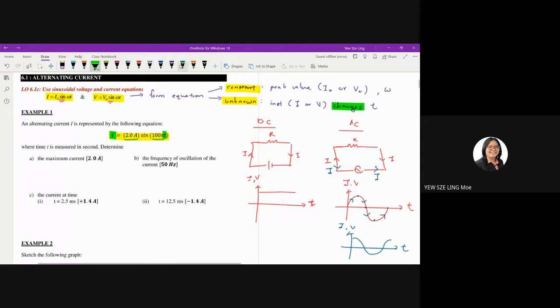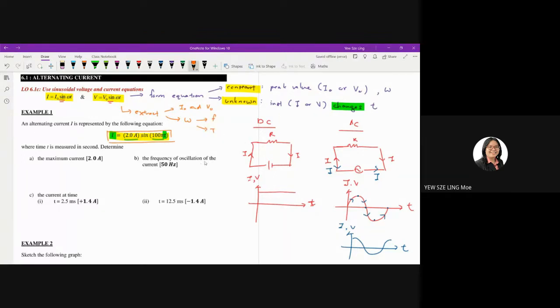And the second type of question that can be asked is that it asks you to extract information from the equation. Now, what information can you get from the equation? Well, for instance, the constant values. You can get I naught and V naught from the equations. And other than that, what else can you get from the equations? Obviously, the omega, because it is a constant, right? Because when you are given an equation, the value of omega is given. Now, why is it important to have omega? Because from omega, you can then calculate frequency and also the period.